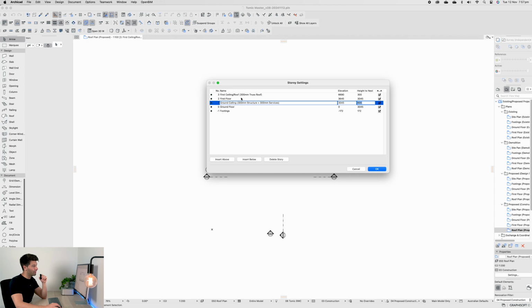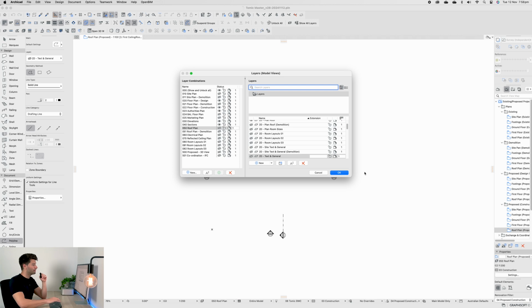Now, I've allowed 300 for my truss roof because generally I use small pitched trusses. Anything potentially in the 1, 2, 3, 4, 5 degree range, I like to have a 300 millimeter upstand so the truss manufacturer can successfully create the trusses. I definitely don't need any of those line markers activated on my elevations, so I'll deselect them and press OK.